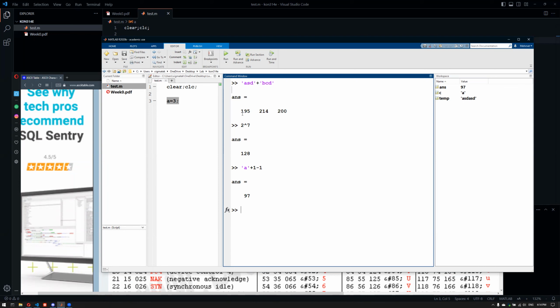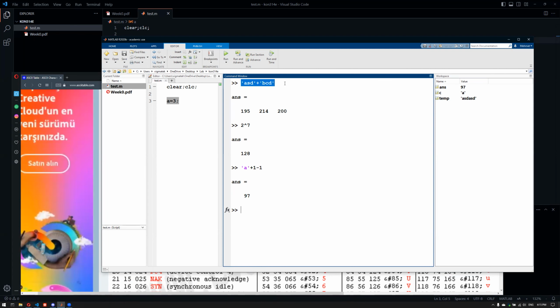And this is the reason why we get 195, 214, and 200 as values, because this is not an ordinary operation. This is basically the following. It means that I want to add A, S, D, and B, C, and D. Or we could also do the following, 97.